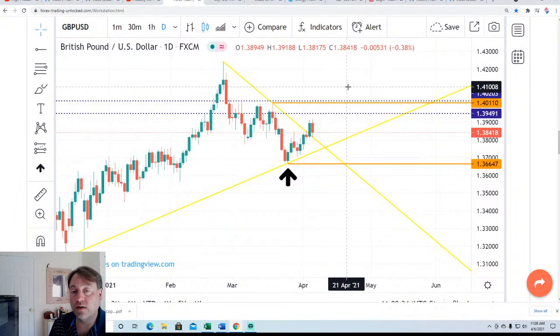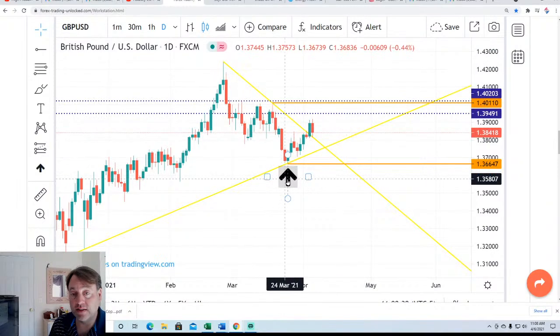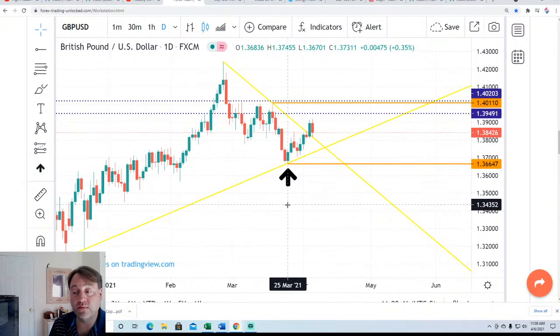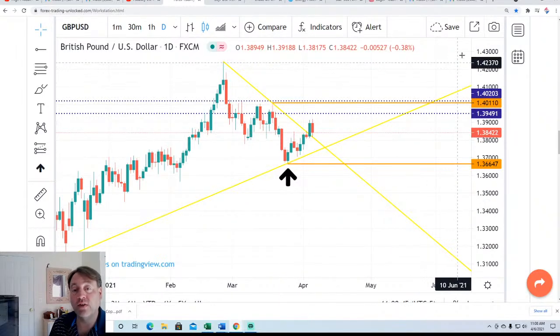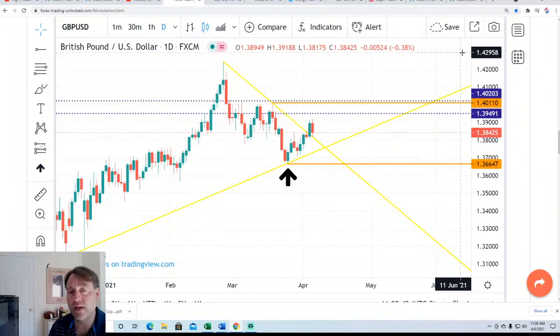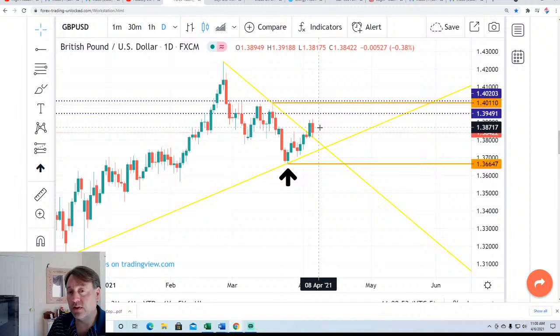Anything above here, all bets are off. The bull is back. This corrective move to the downside will have been completed and confirmed already, and we'll be looking for this market to get up to $1.43, $1.44 in the longer term. This is if we have an upside breakout. The only thing I could see that would really fuel this would be a monster rally in oil.